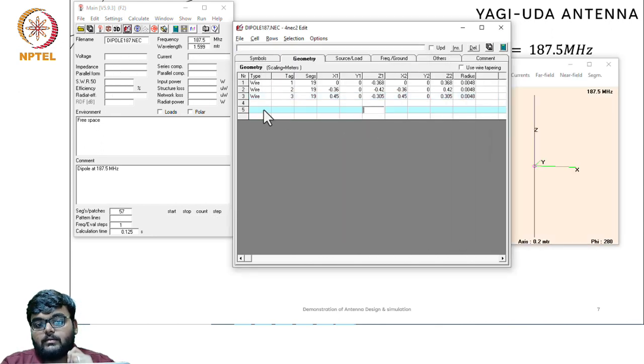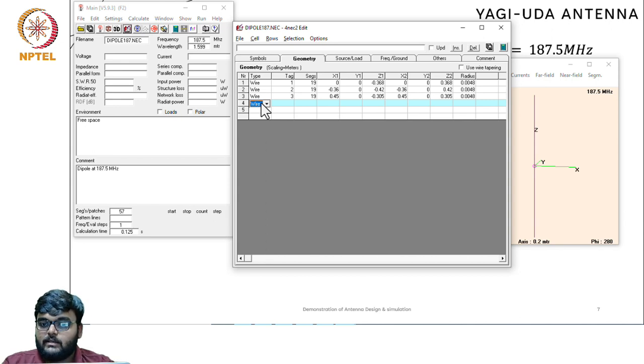Now, using this only, you can add one more director. Okay, fourth one, 19.